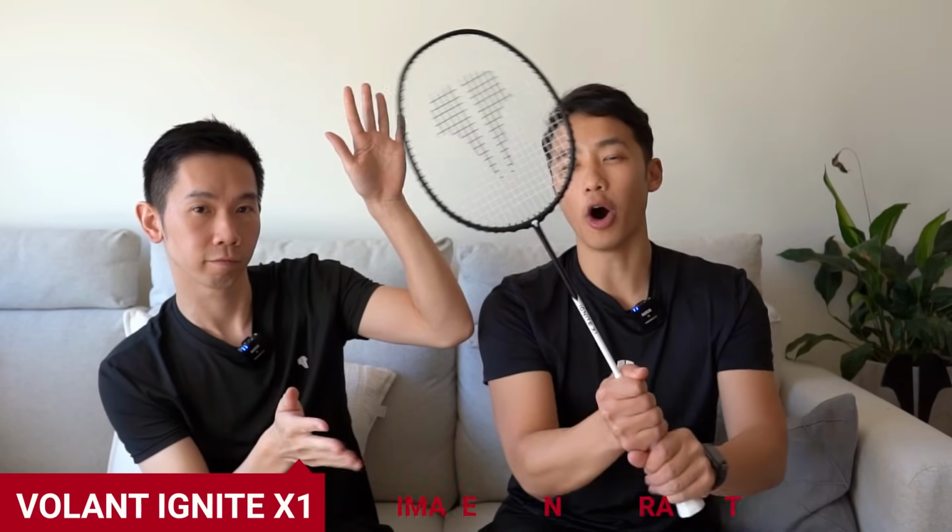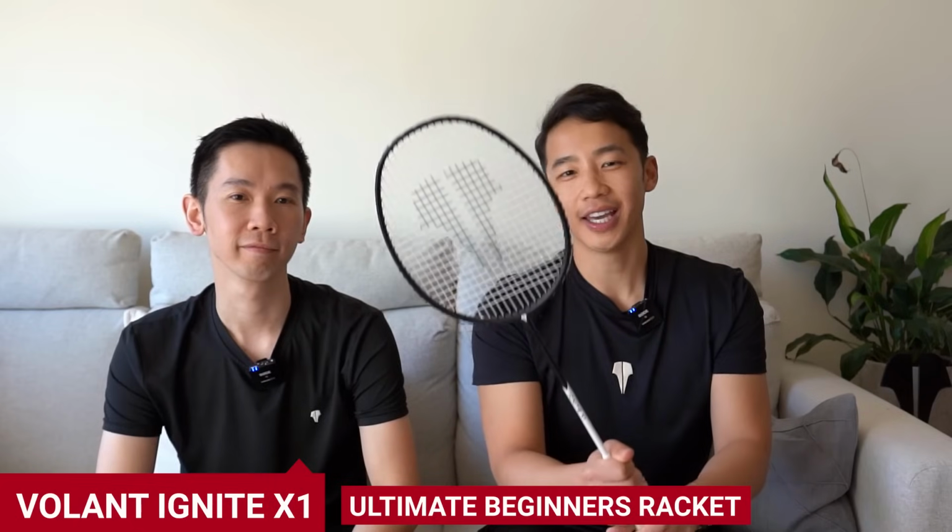Well, we have a few choices for you. Here is the Ignite X1, the ultimate beginner's racket. It's a headlight 4U racket that definitely isn't going to break the budget. It comes already strung and in a racket bag that you can hang on your shoulder. But if you want something that you can use all the way up until you're an advanced player, you got it.